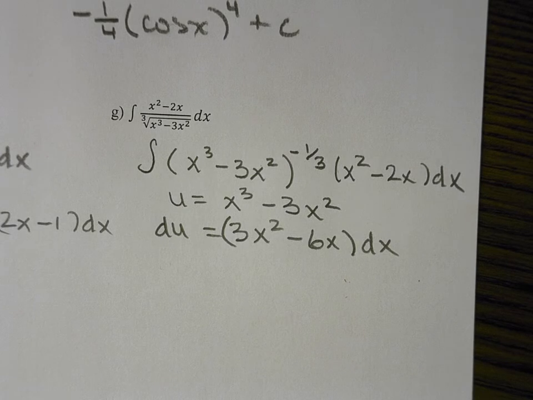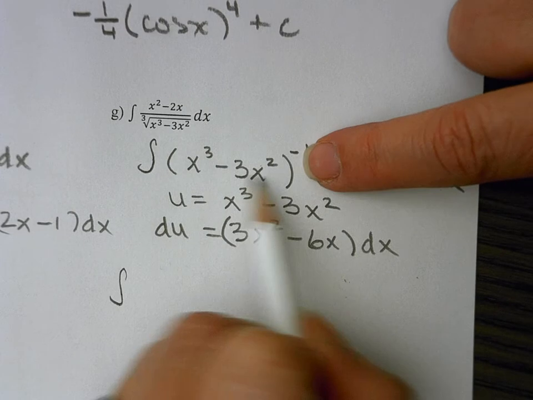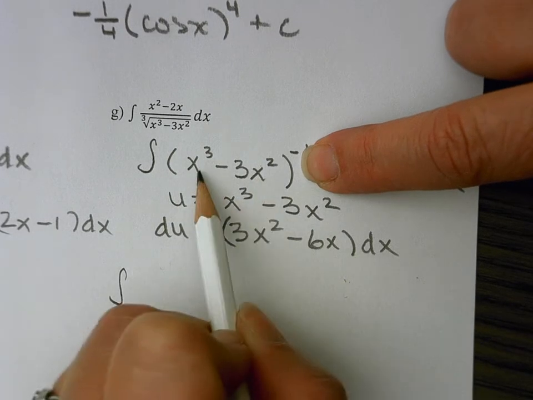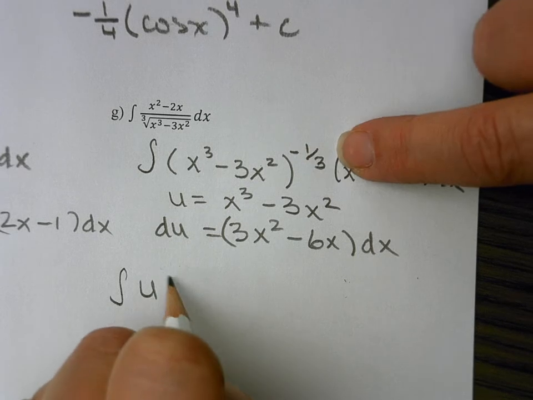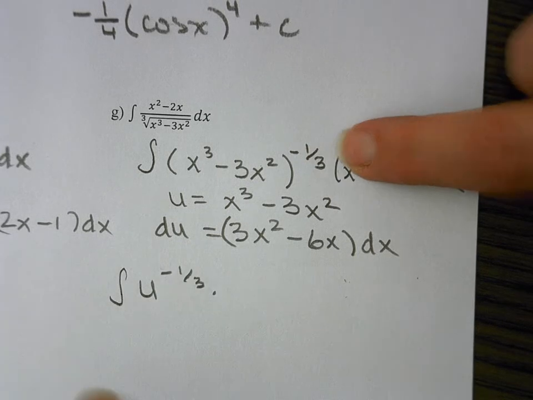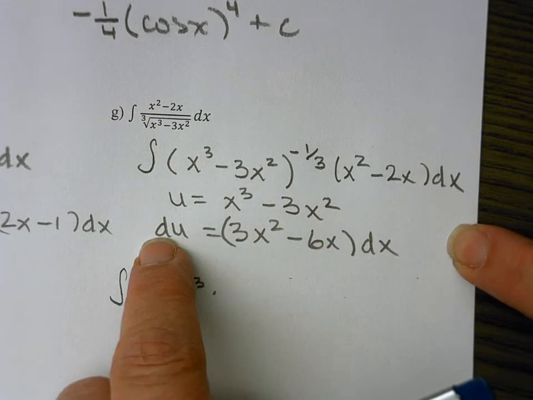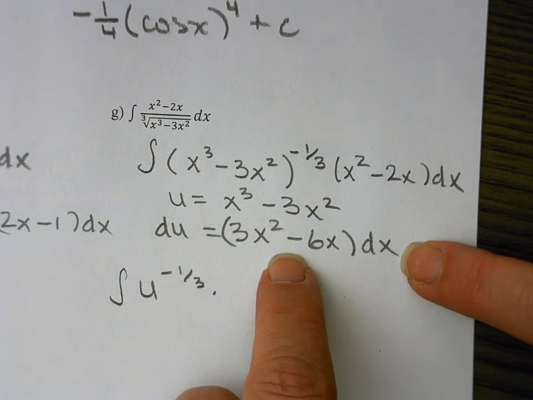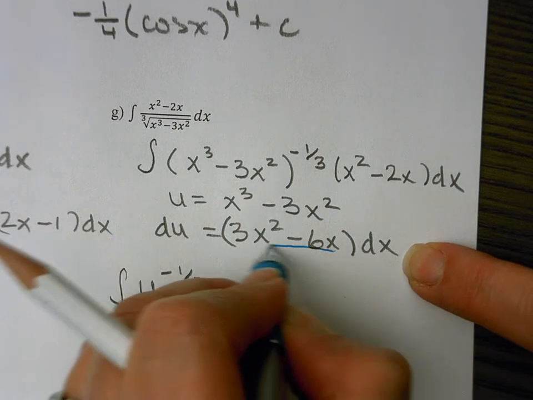So now let's go ahead and do our substitution. We just go left to right. So I have the integral. I look to see down here, what can I replace x cubed minus 3x squared with? I can replace it with u, and then that would be to a negative 1/3 power. And then now I check out my remaining terms. What can I replace my remaining terms with? Almost that, not quite, but pretty close. So how will I make that work? I will make that work by dividing by 3.